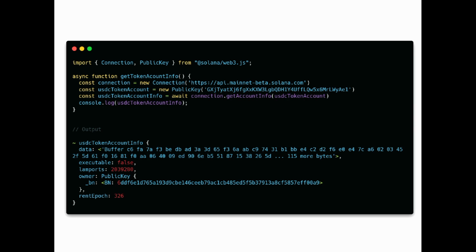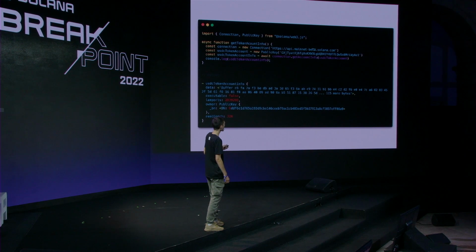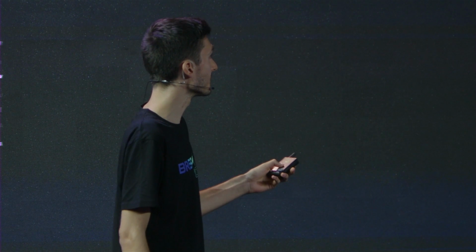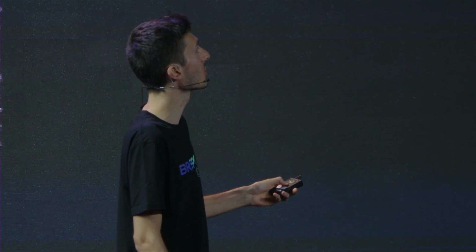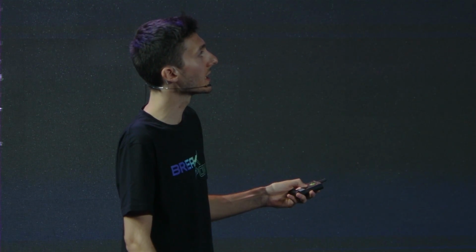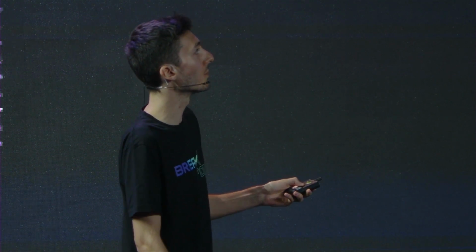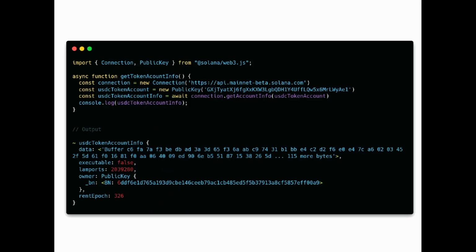Basically, what we have to do is to create a connection. The connection will handle the communication between you and an RPC server. Then you need to create a public key. This is the address of the token account that you want to fetch.